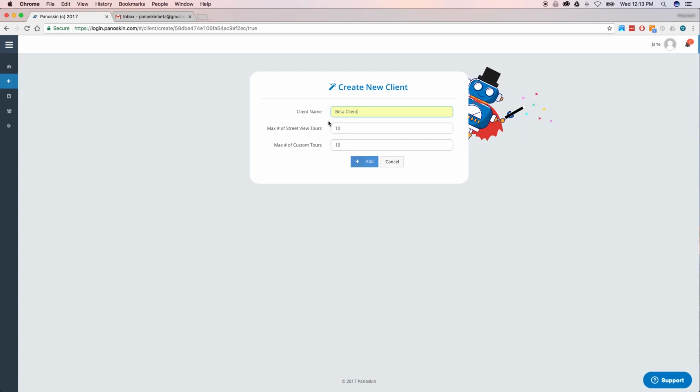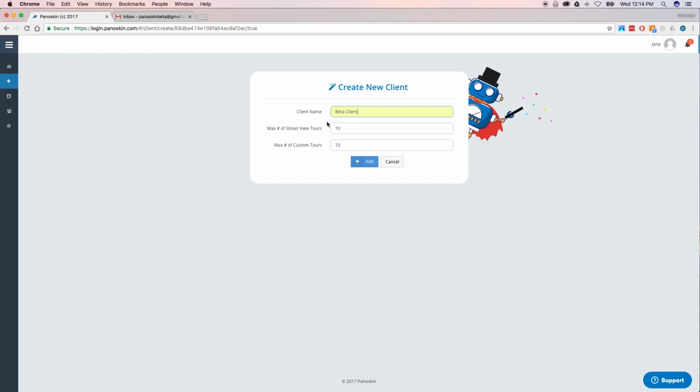And what you'll actually be able to do, and you can't do it just yet with the tool, but what you will be able to do is create users for your clients. So they'll be able to log in and they'll be able to view the tours that you've built for them. So whatever you set this setting to, it will control the way their dashboard is displayed. Now you can set this to anything you want. You can set it to 1,000, you can set it to 1,000,000, but one rule of thumb is it's typically good to set the setting to whatever you've pre-sold. If you sold a client 10 tours, you probably want to enter 10 here. If you sold them 1, you probably want to enter 1.